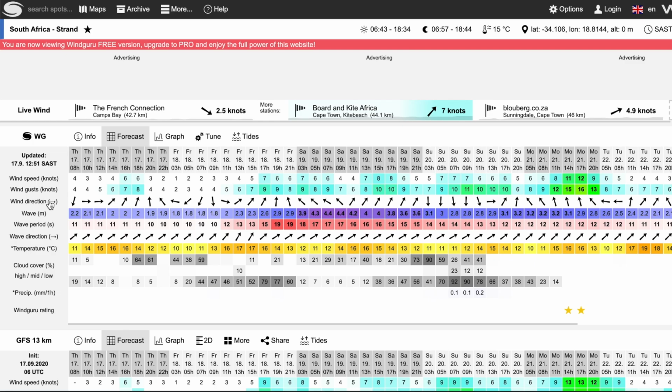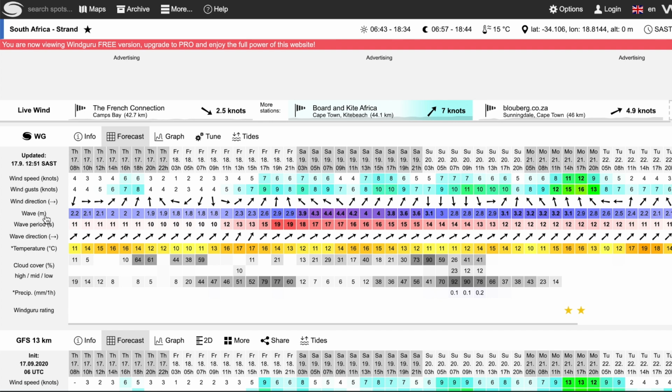Next, we're going to go down to wind direction. Now, wind direction is where the wind is coming from, not where it is pointing to. So if you remember that, this here is a north wind, and then this would be a west wind. So it's actually coming from the west instead of going to the east. And then you will see, if you put your cursor over these symbols, you will actually see the degrees, which direction that wind is blowing. So this is coming at a 270 degree, which means it is coming from west.